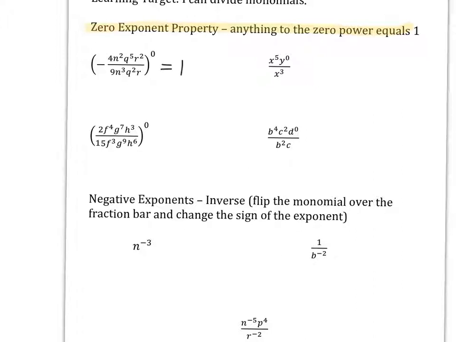But when we get to the second problem here, this is a little bit different, okay? I have x to the 5th times, write this down, x to the 5th times 1, because y to the 0 power is 1, all over x to the 3rd. If I take away 3 x's from the bottom, 3 away from the top, I'm left with 2, or simply remember that 5 minus 3 is 2, and my final answer is x squared. Don't have to do anything with those y values again because y to the 0 power is 1.